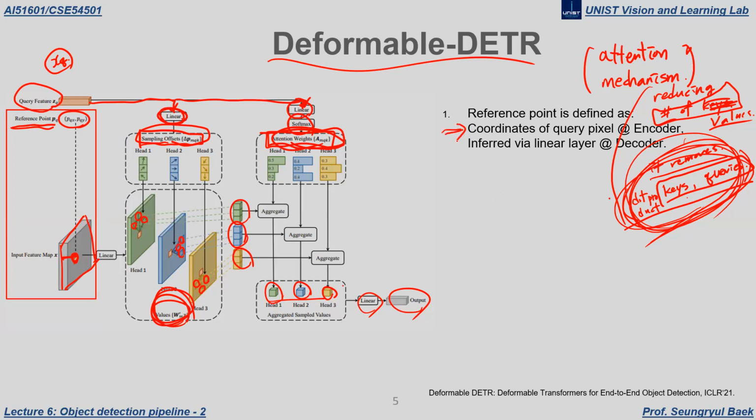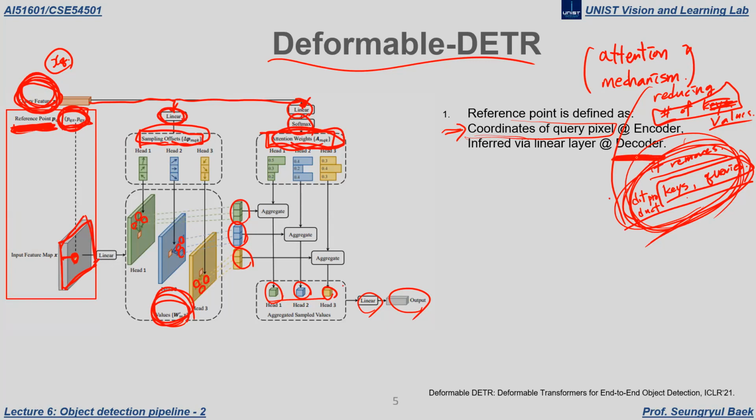So, and also this is the deformable attention for encoders, okay? So these reference points are the coordinate for query pixels. This is the query pixel feature, right? From the entire feature map, for specific 2D coordinate, we get some query feature, pixel-wise feature, right? And that coordinate values are becoming the reference point, okay?